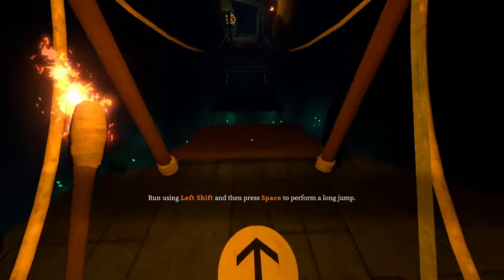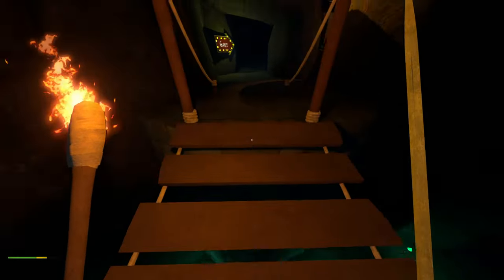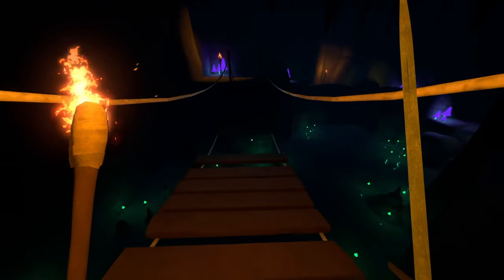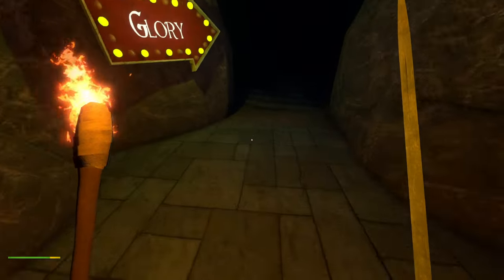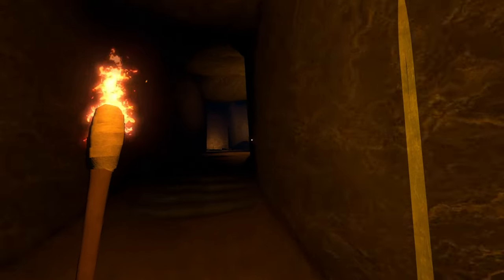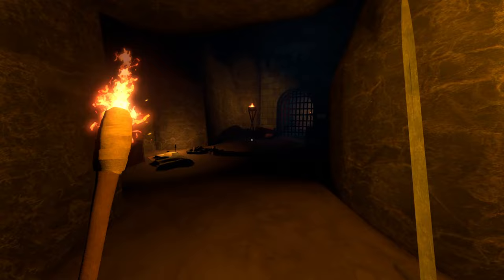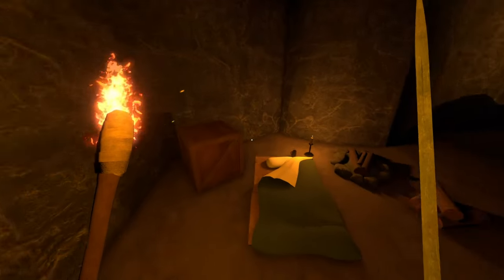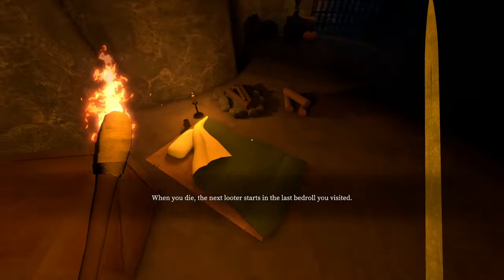Run using left shift and then press space to perform a long jump. Okay. First thought was that wouldn't require a long jump, but yeah, jumping is pretty stunted in this game, so need to keep that in mind. And this way to glory. Certainly hear something rummaging around out there. When you die, the next looter starts in the last bedroll you visited.